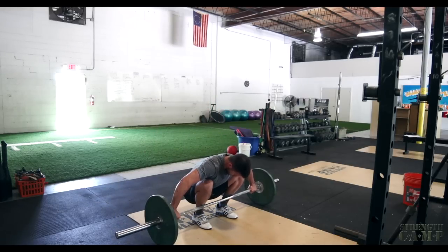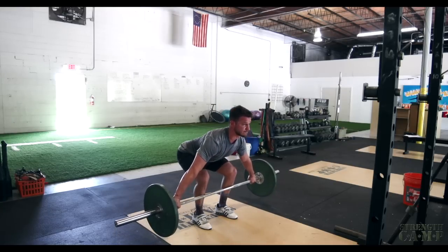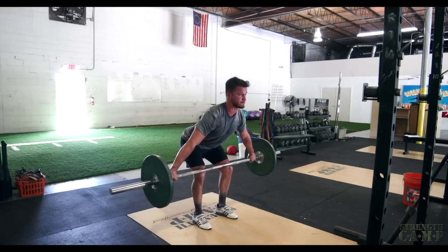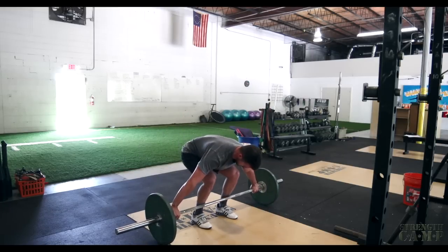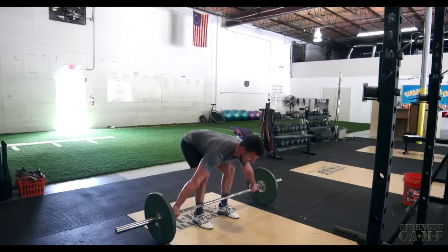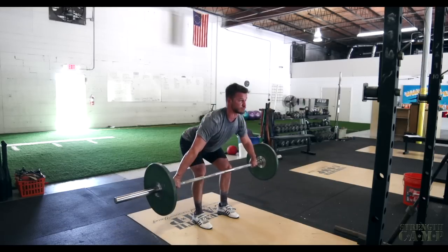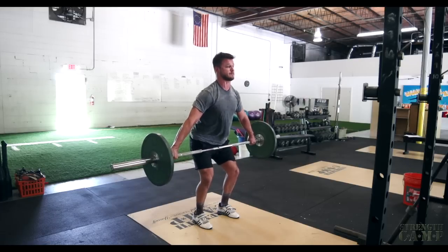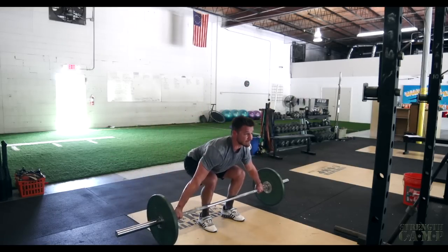Day 2, we're gonna be doing some more position work. We're gonna do a 3-part pausing snatch pull. So we're gonna pause about 1 inch or 2 off the ground. We're gonna pause at our knees. We're gonna pause just above your knees, and then you're gonna do a full pull. So we're gonna do 3 sets of 5 at that. That's gonna force you guys to keep the weight light, focus on your technique, and learn the positions as you go.